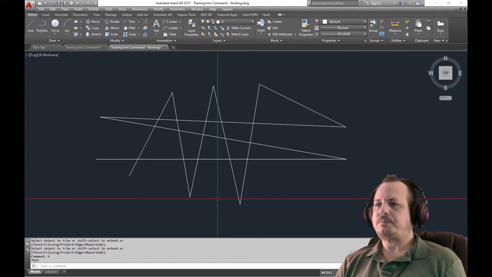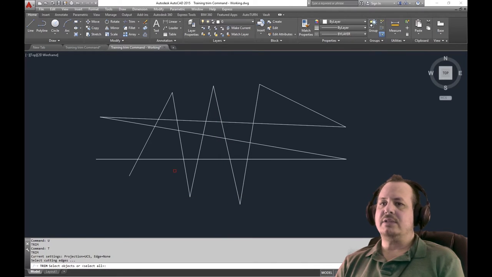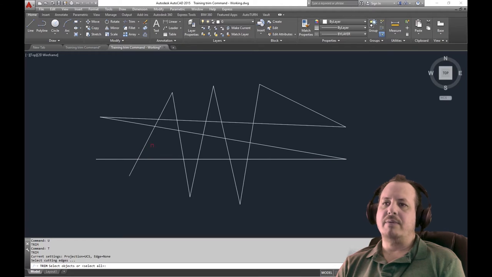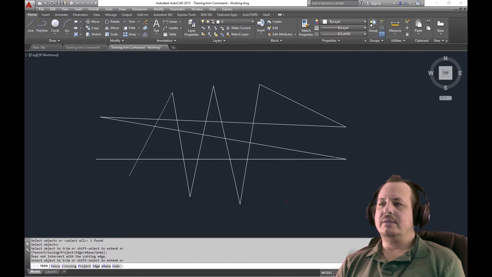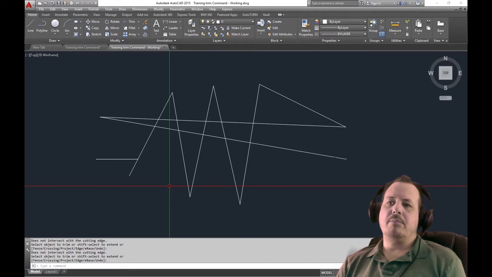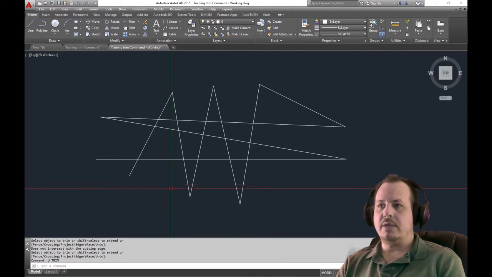So selecting the actual cutting line can also be really useful. Enter. Let's just say I want to trim this line, but I'm selecting a point that's out here and I want all of this line to go back to here. So I might want to select this and then hit enter. And you see I could select this and it's going to get rid of the whole thing, never mind that it's crossing over a lot of other lines. So you can see how both of these can be useful depending on your situation.